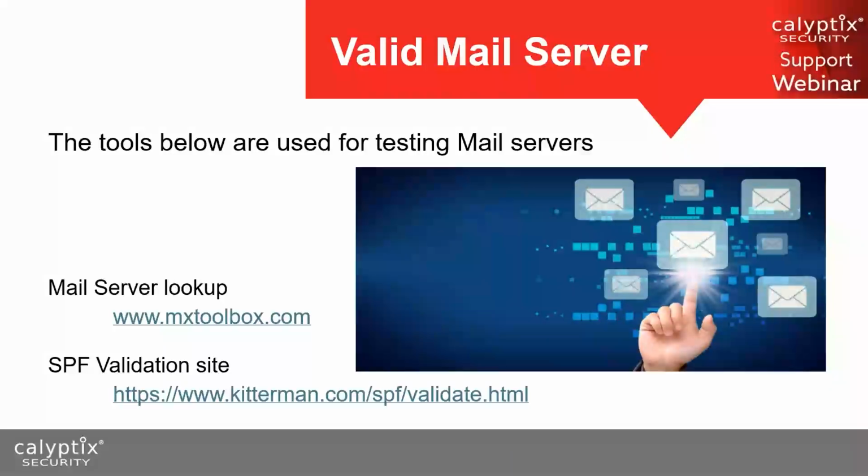If you put a new mail server in at a location and want to check it, we use MX Toolbox or the Kitman. We use one of those for our SPF validation. I use this a lot when I want to find out if a domain name is hosted at Office 365. It'll show officeprotection.com as the domain name, and that's how I know it's hosted at O365. So if I put any domain name into MX Toolbox, it'll tell me what the IP address is and who actually owns those mail servers.